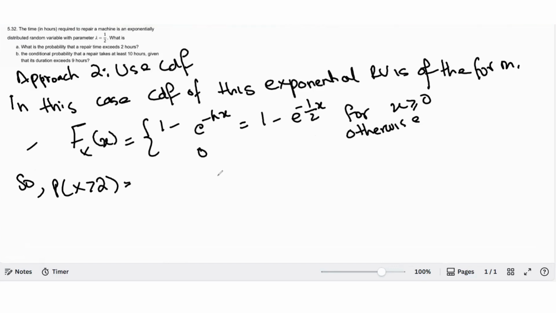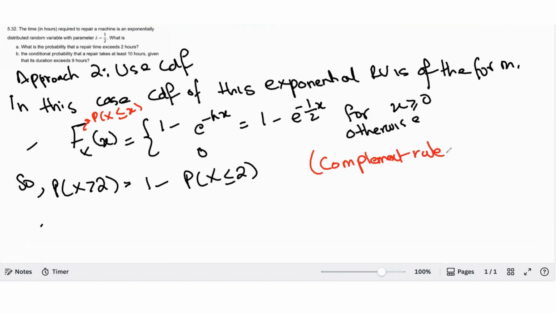First, this is not in the form of a CDF, right? CDF is in the form F_X(x) is probability X is less than or equal to x. So we have to first rewrite it into the form of a CDF. We need to get it in the form of the CDF of X. So we'll use the complement rule for this. This is 1 minus probability X is less than or equal to 2. So we're using the complement rule to get it in the form of the CDF.